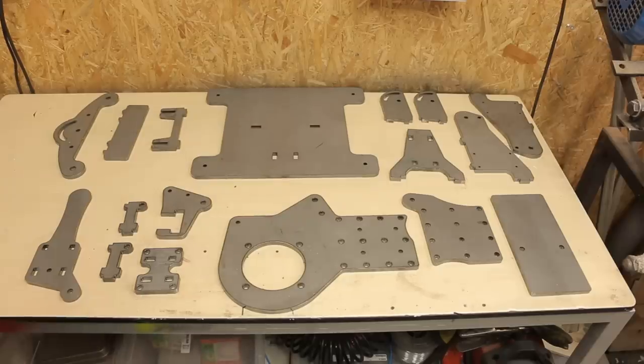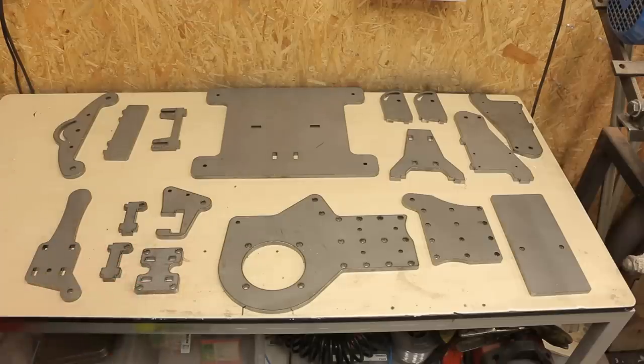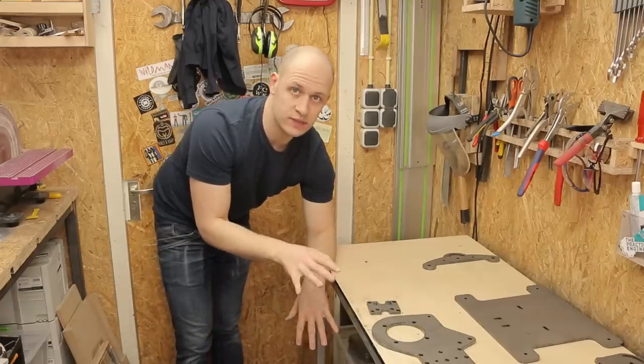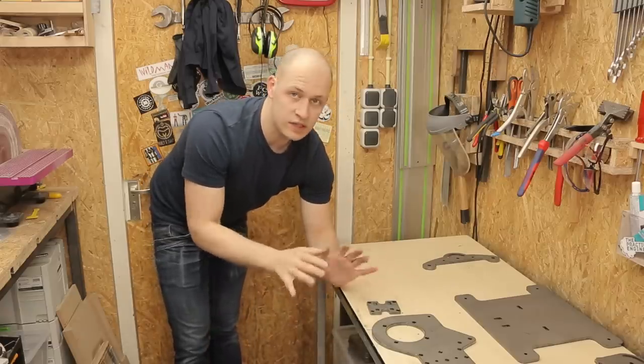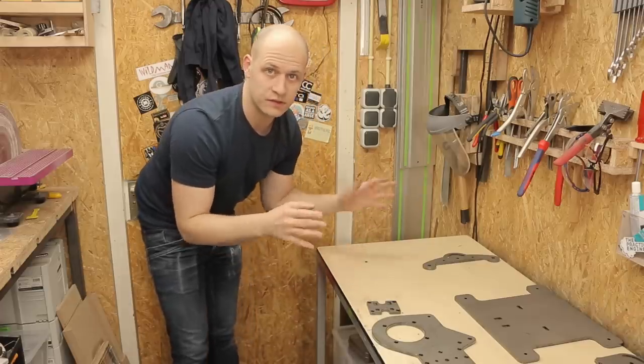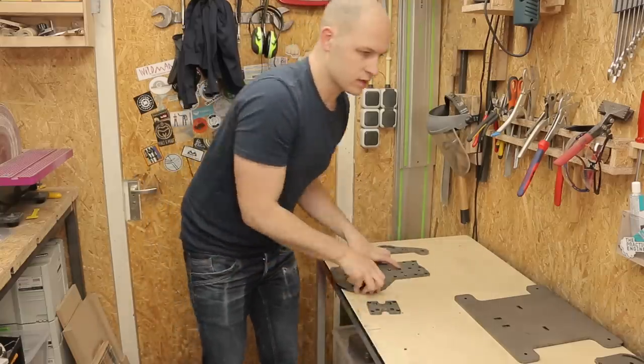These are all the parts I need, but I don't need all of them yet. I'm going to start with actually the base of the machine, see if that all fits. I'm going to do a quick fit up before I'm going to paint it. First thing I'm going to do is I'm going to thread all the holes and countersink the holes that need to be countersinked. That way now it's all easy, it's flat, and I can do it a lot easier than when it's all welded up or even when it's painted. So this one needs some thread, this one does, these ones.